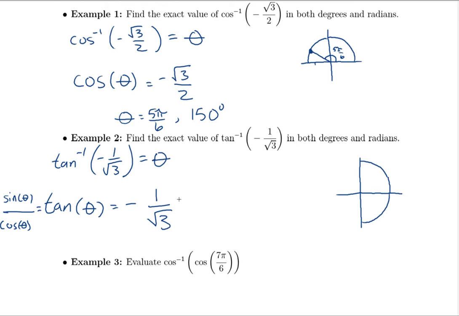So we need to make this 1 look like one of the special values, so I could divide it by 2 to make it a half. And that's okay as long as you divide the bottom by 2 as well to make it square root of 3 over 2. Now, of course, we want it to be negative. So in the right half of the unit circle, that's going to happen when you let the y value be negative. So the negative goes up here. So where is the y negative a half, or the sine negative a half, and the cosine root 3 over 2? That would be right here at negative pi over 6, or negative 30 degrees.